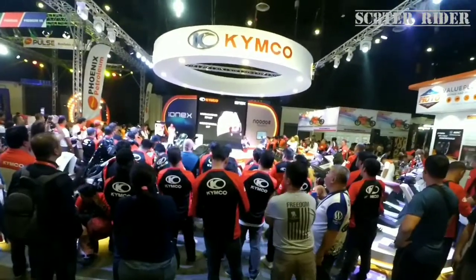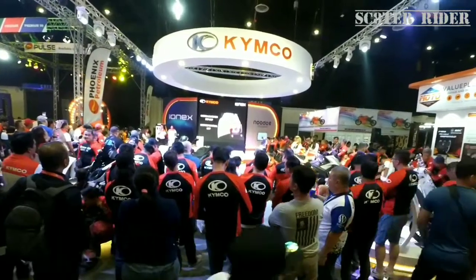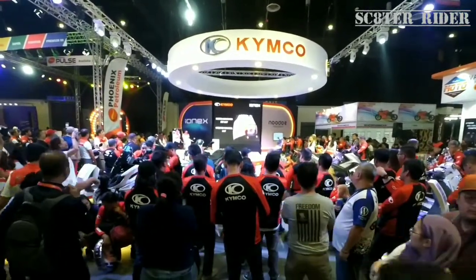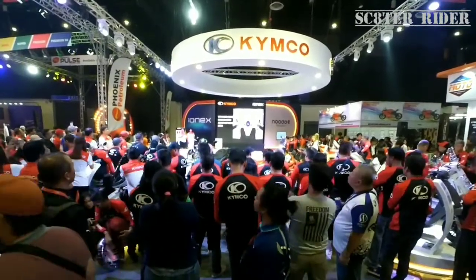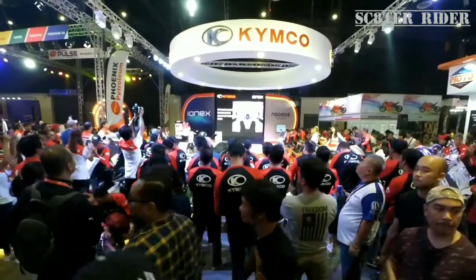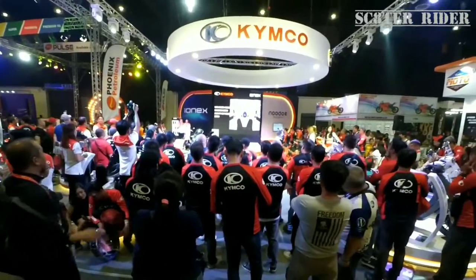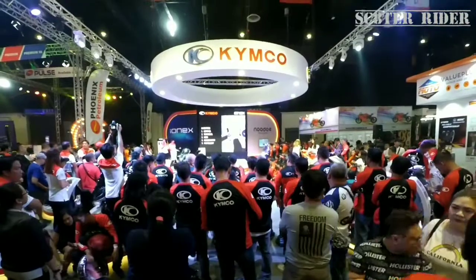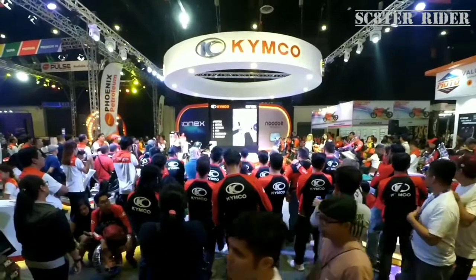So imagine, our electric vehicle is basically like a scooter where all the basic features of scooters you can as well find in this model from Kymco. Kymco's Noodoe technology is also present on every Kymco Ionex series. So there will always be two variants: the one with Noodoe and the one with non-Noodoe. Just like our X-Town, we have a Noodoe X-Town and we have a non-Noodoe X-Town. Just like our Light 150, we have a non-Noodoe Light and we have a Light with Noodoe.